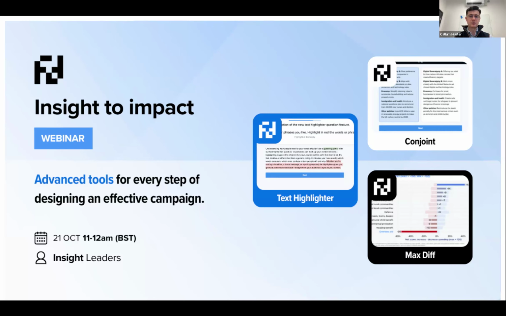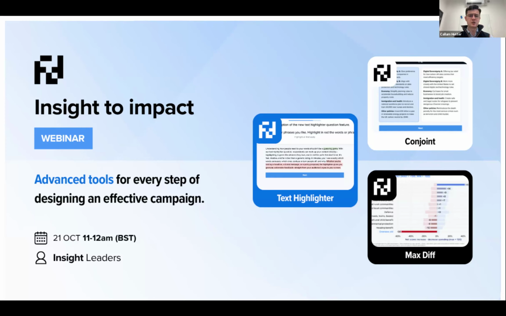To make this practical, we're going to walk through a real-life example. We'll be working from a brief that mirrors what many of you deal with day to day, evaluating campaign messages across multiple markets and identifying which ones cut through most effectively. We'll show you how to frame a question design, how to set up and field the survey directly within Focaldata, and how to interpret the outputs, including part-worth utilities, preference shares, and high-impact message maps.